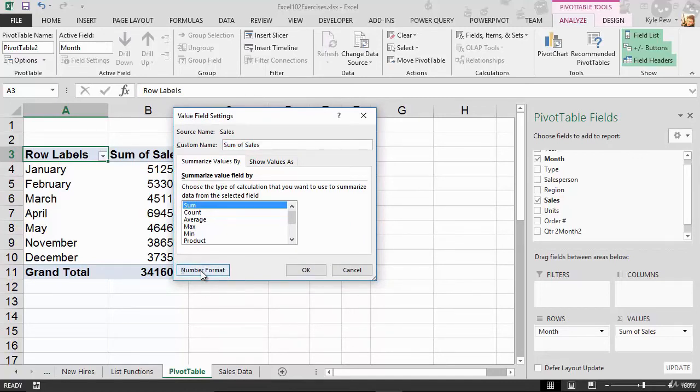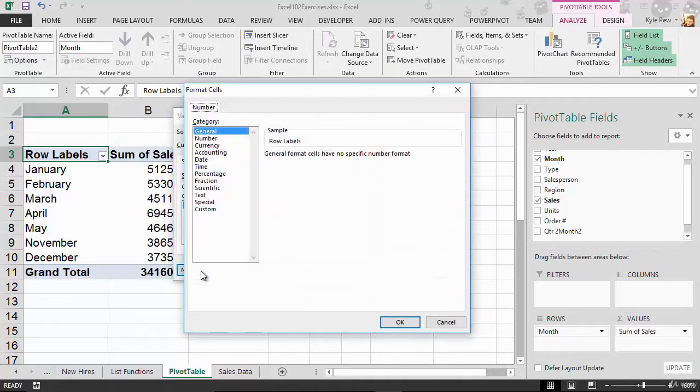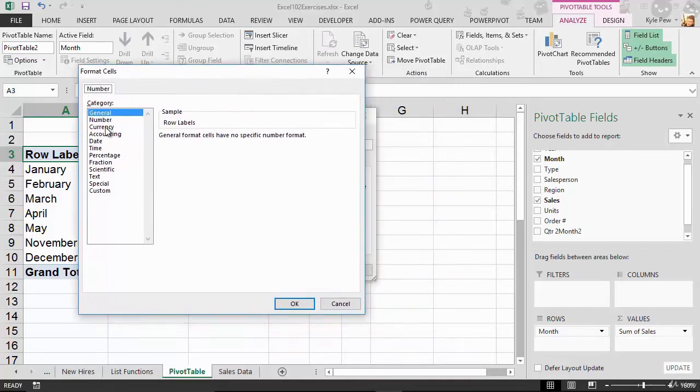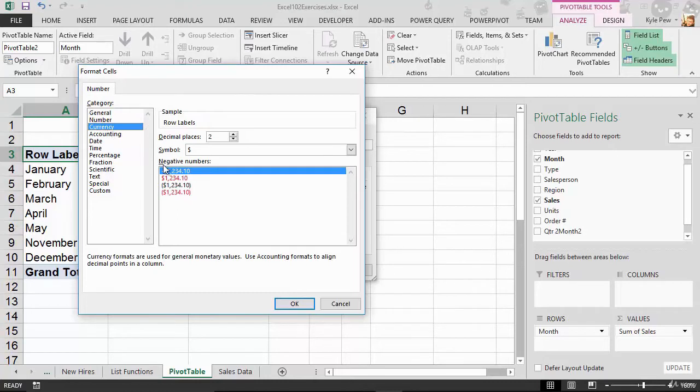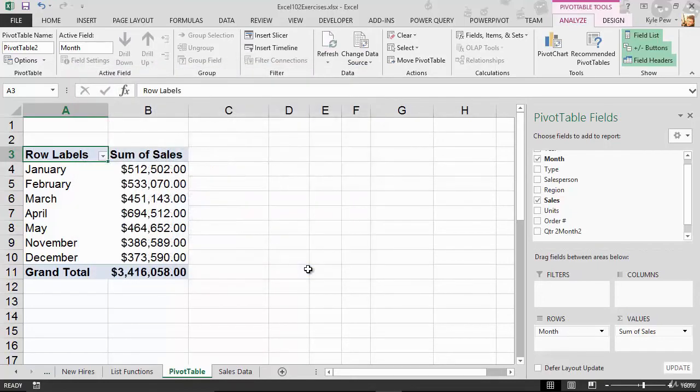This is going to open up the format window that you're probably familiar with from using Excel in general. Inside of here, you have all your different formats. I'm going to go to currency, and I'll leave it set to the default. I'm going to use the dollar symbol, and my negative format will just be a negative symbol. That's fine. I'll hit OK, and hit OK again. And I've now formatted the results of the sum of sales. That easy. Go down to your value section, give it a click, go into value field settings, get into number format, and format your numbers, whatever those numbers are and however you want to represent them. So that's me manually jumping in there and doing a little bit of formatting.